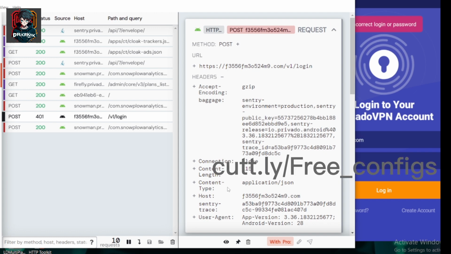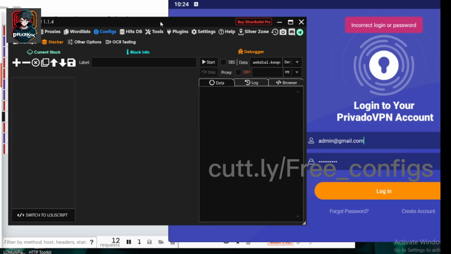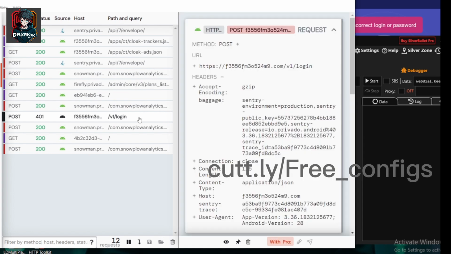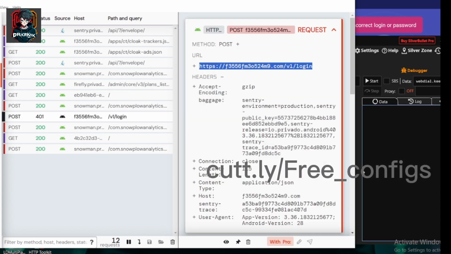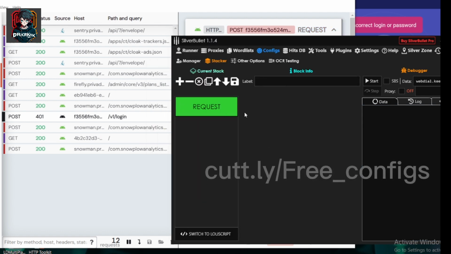So to intercept this, now I am going to move to the Silverbullet tool, create new. Okay, so now as we got the post request, we are going to directly post this request from our Silverbullet.